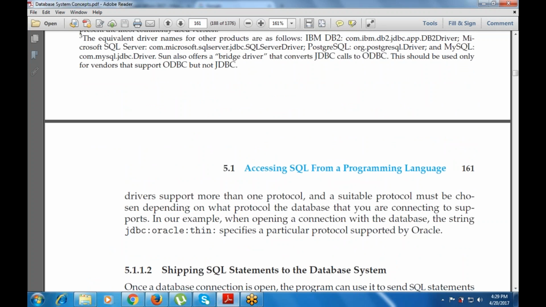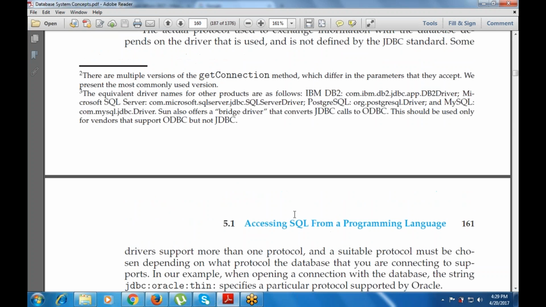Some drivers also support more than one protocol, and the protocol must be chosen that the database supports. For example, in our example, when opening a connection with a database, the string jdbc:oracle:thin specifies a particular protocol that is supported by Oracle.